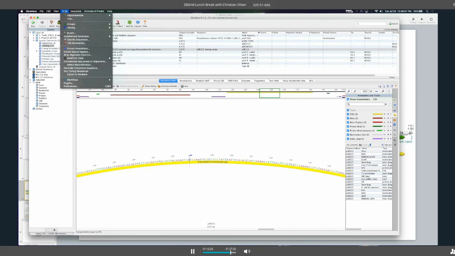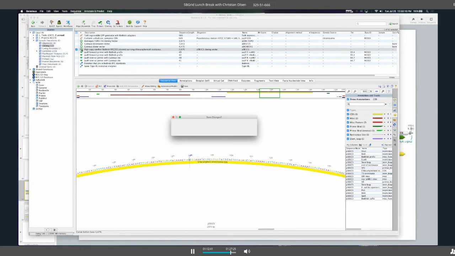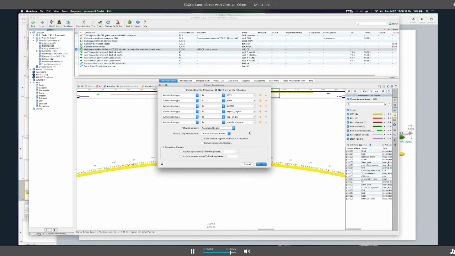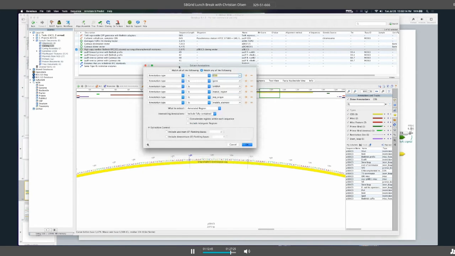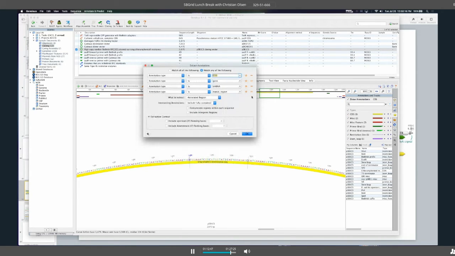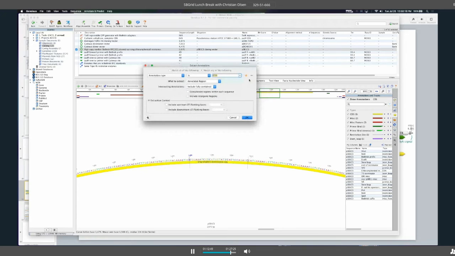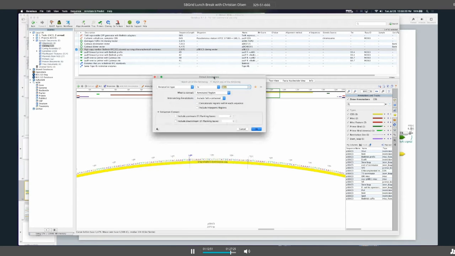Now, the one set of tools that I would like to really point out is this Extract Annotations tool, which is found underneath the Tools tab. When I click on that, I have the ability to extract annotations from whatever sequence data I have.